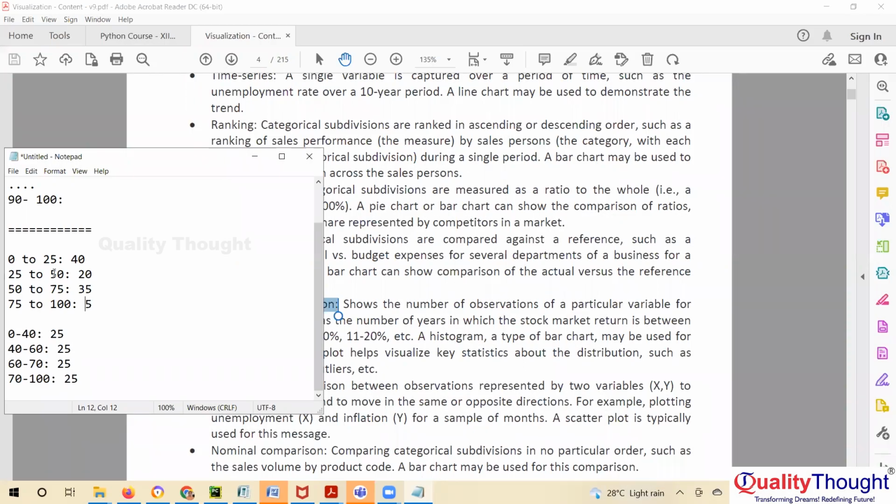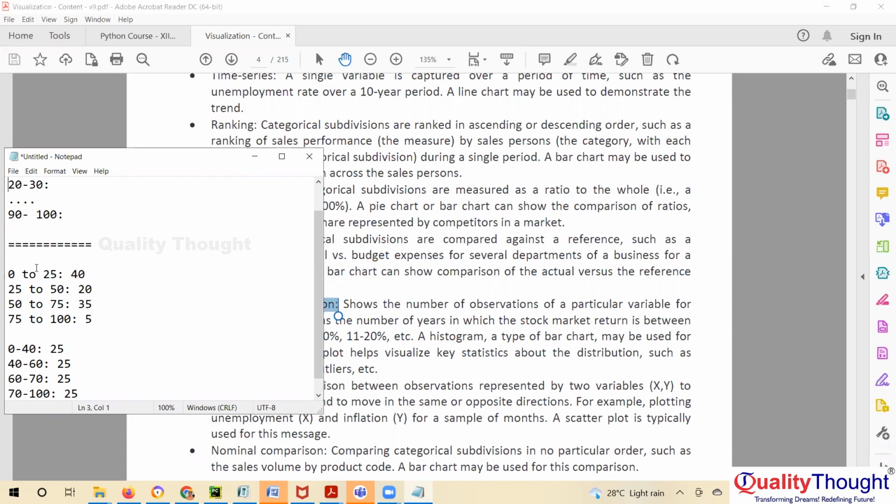Okay? Because with too many bars, it is very difficult to analyze, and with too few bars, you have not got enough data to visualize. So typically 8 to 12, around 10 should be good. In this case, 0 to 25 is giving us only 4 bars. Okay, so we have to increase the range. 0 to 5 will give us how many bars? 0 to 5, 5 to 10, so on, 5 range. How many bars will I get?